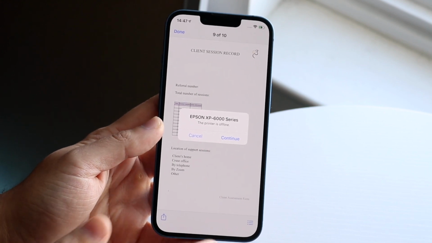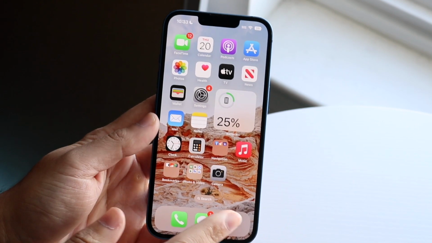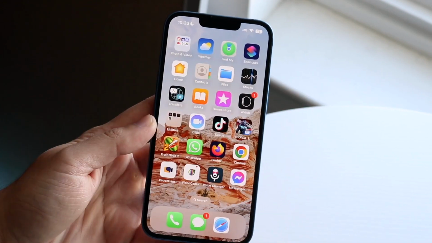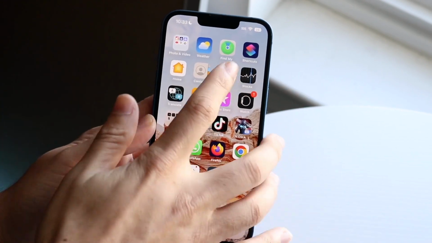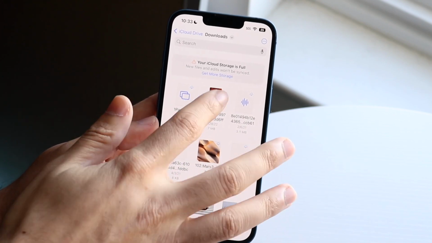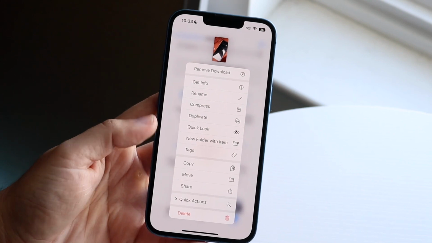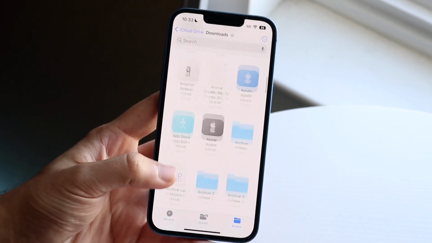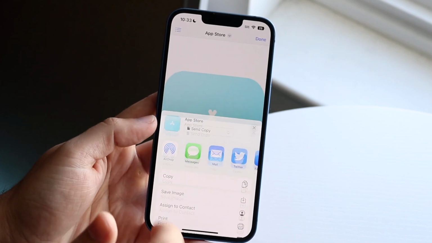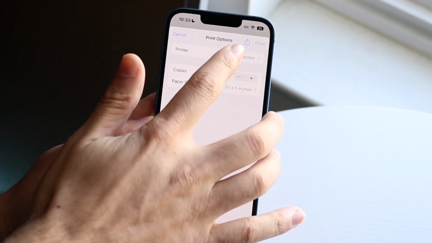The most common reason why this happens to me, at least for the most part, is whenever I'm trying to print something to a printer that I'm not even around. So if you're using a wireless printer, sometimes what happens is, whenever I try to print something, I accidentally print it to a different machine than I'm actually used to. So if I was trying to print something like this, I click share, and if I go and print it, you can see that there may be more than one printer around me.